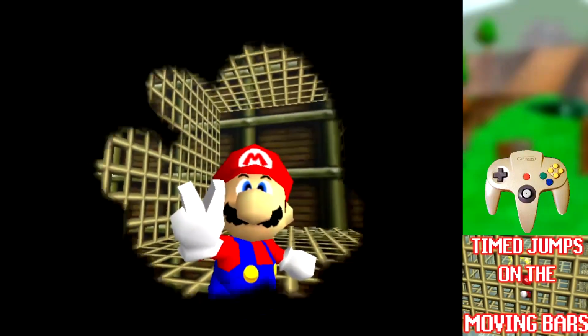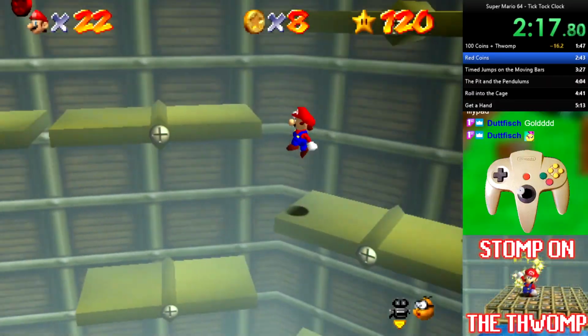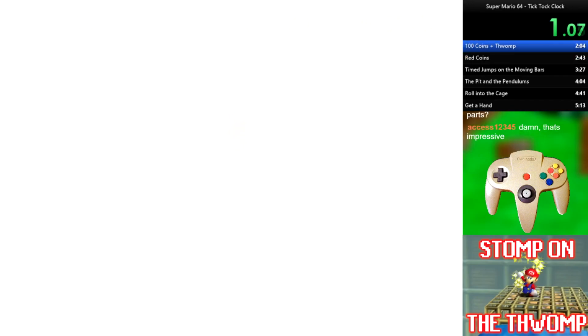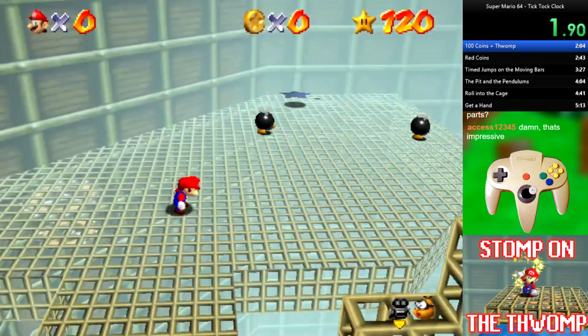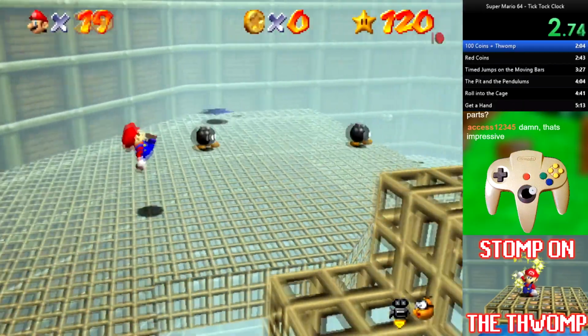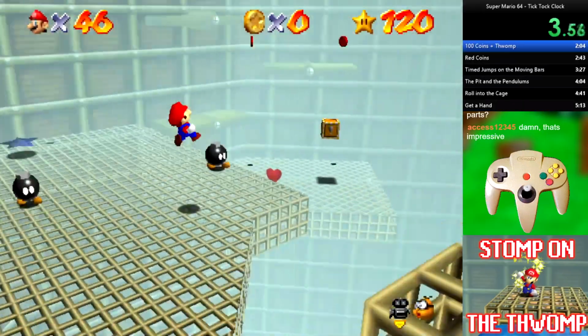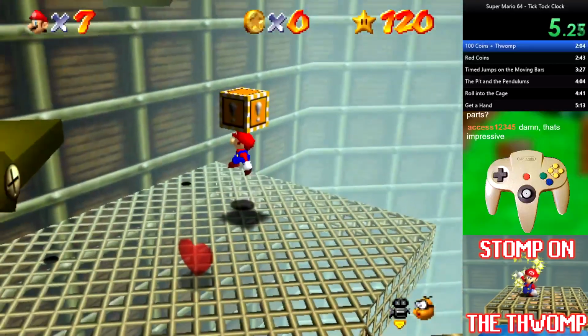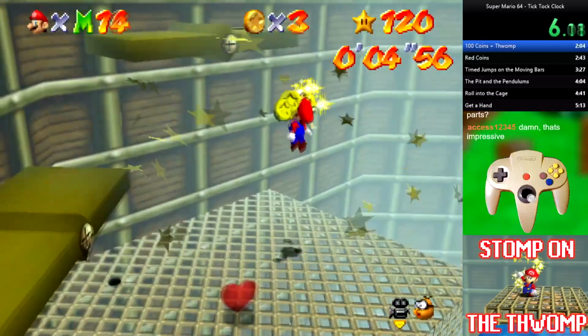Those were the first 4 stars that I practiced, so there are 3 stars left. 8 red coins, 100 coins, and Stomp the Thwomp. I thought that 8 red coins would be pretty easy, so I started with Stomp the Thwomp and 100 coins together next. At the start of the level, we long jump to the bottom platform of the level, get the 10 coin box, and climb up these bars, collecting a few red coins on the way.